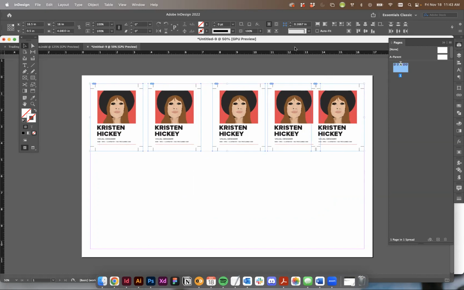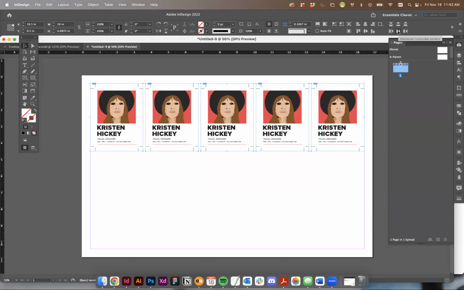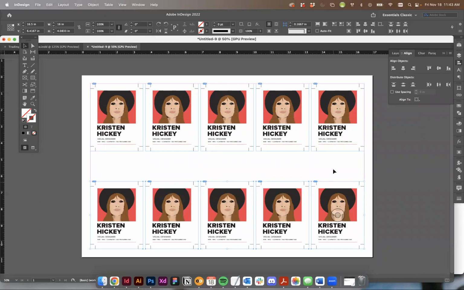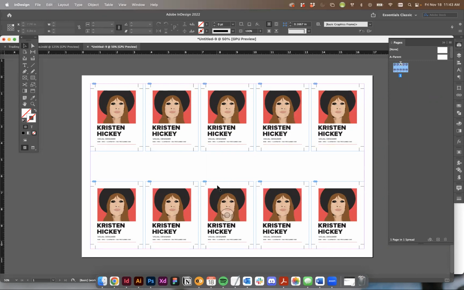And I'm going to go ahead and select all of those, and I'm going to evenly distribute, making sure we are evenly distributing to our selection, not to our page, because again, we need to make sure it's sitting within our 1/2 inch margins. Then I can select all of those, option click, and I'm going to just drag those down. I'm going to hinge those to the very bottom, and we're done. Page 1. Once I have this in here and ensuring, again, everything is even, everything is placed in the top and bottom corners, I'm going to go ahead over to my page, and I'm going to dupe that page.